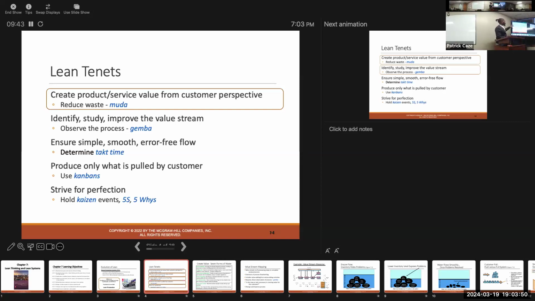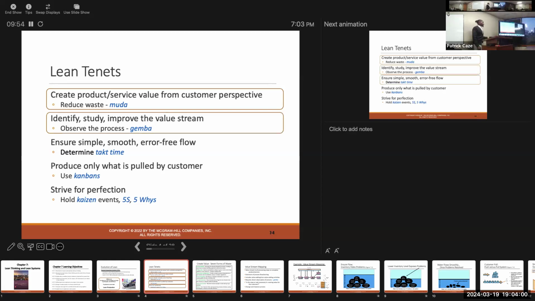And so the first concept is Muda, where we reduce waste, okay? Then we have Gemba, which is identify, study, and improve the value stream. Then we have Takt Time, ensure simple, smooth, error-free flow, which is determined, right? So we've got the problem, the issue at hand.